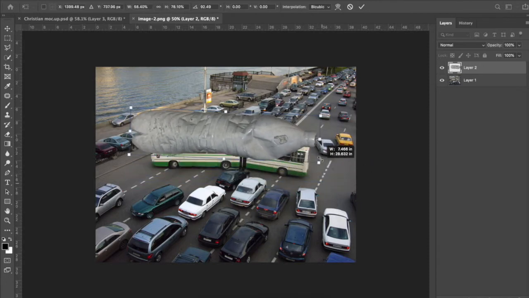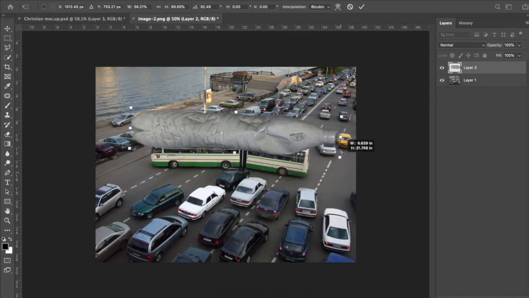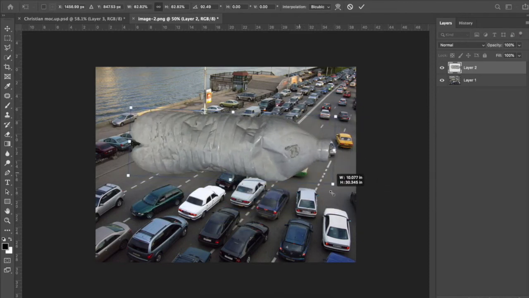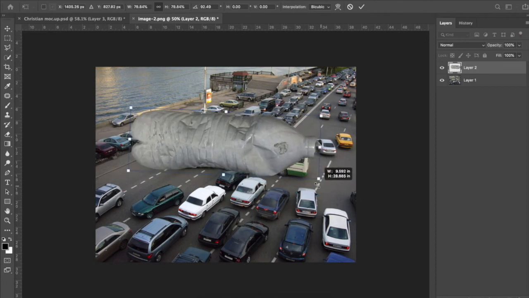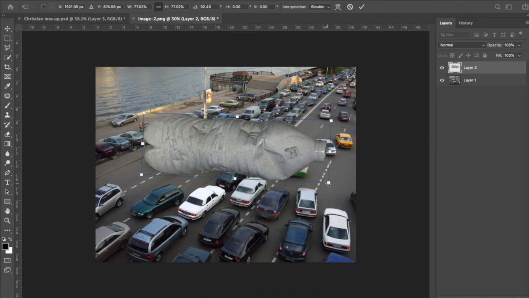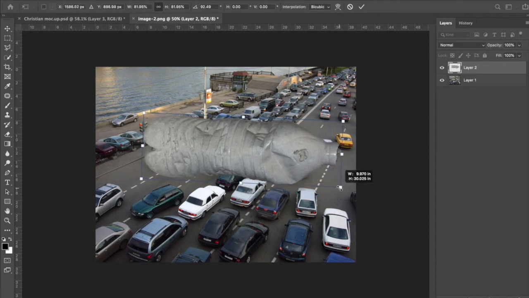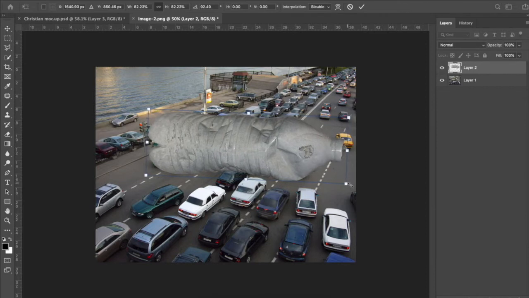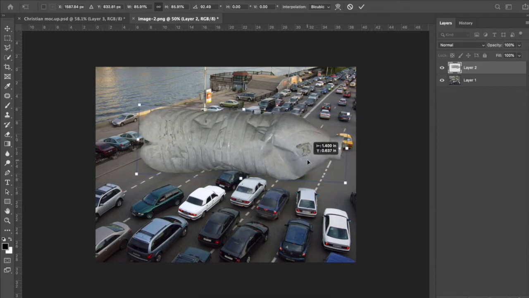If you hold Shift now in the most recent versions of Photoshop, it allows you to distort the image. If you let go of Shift, it allows you to scale that without distorting. Now, in previous versions of Photoshop, that was reversed. So whichever technique you use, make sure that you're not messing with the distortion of that bottle. So in here, I want it to more or less fit into the photograph in exactly the same way that the bus did.